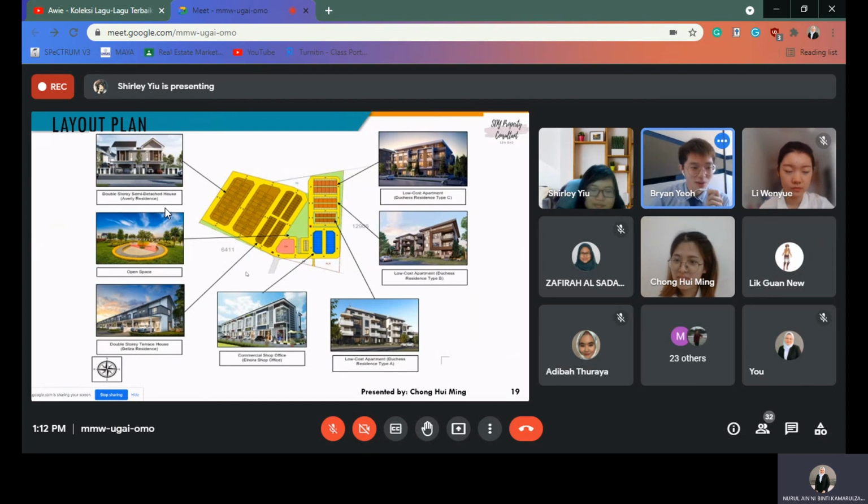For terrace house, actually, no, our semi-D, yeah. The semi-D is at the left side, not the middle part. The left side has three rows, right? Yeah. The middle row, the top corner semi-D, how big is that corner lot? Actually, the price will be according to the different build-out area. If the corner lot has a bigger build-out area, a bigger layout area, it will definitely have a higher price compared to others like the intermediate lot or the end lot.